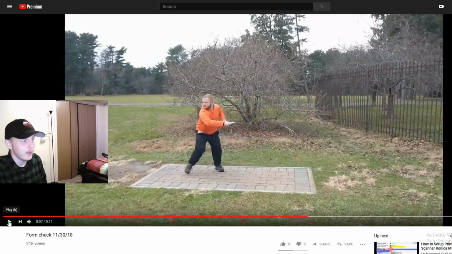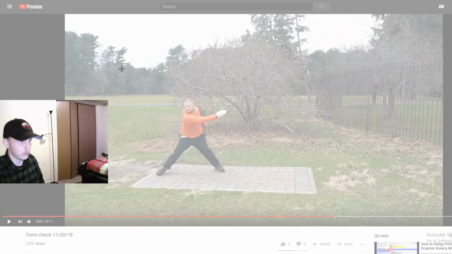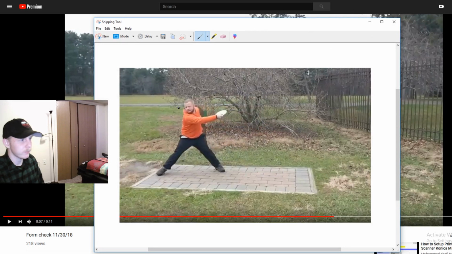A high reach back is where the disc here is above your collarbone. If the disc is ever at a height that's above the collarbone, the disc is going to dip as you throw it, and it's going to come out on a nose-up angle. So the way to fix it is to try and throw higher, because that's going to lower your reach back and raise your follow-through, and that will cause the disc to come out nose down.